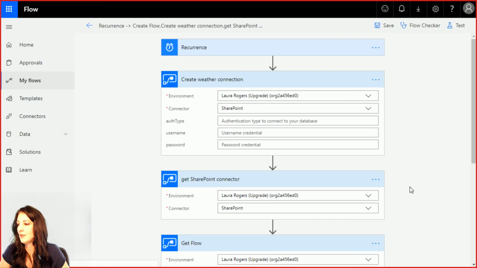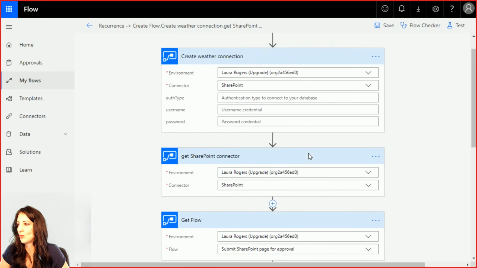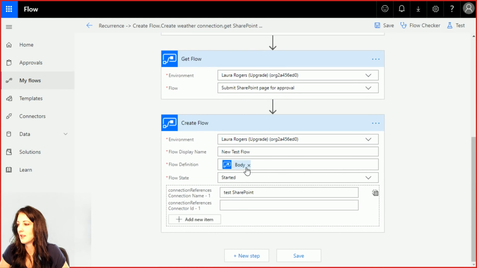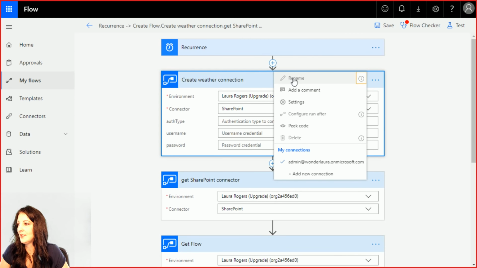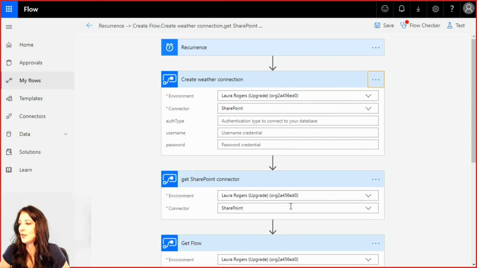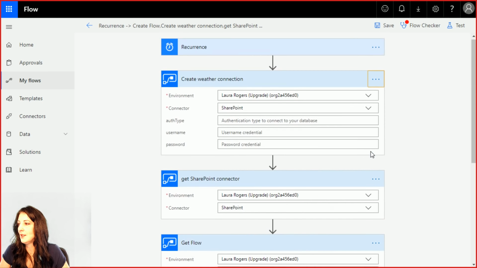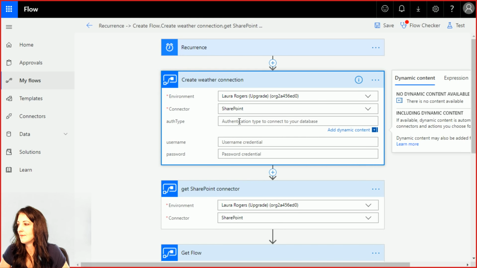Okay, let me rename this. I'm trying to rename this and it's telling me I can't rename it because it's being used somewhere, but I'm not using it anywhere. That's annoying. See, it's grayed out. See, this is very Devi right here.